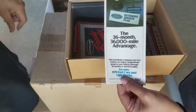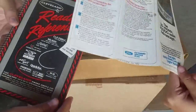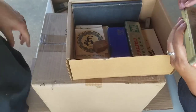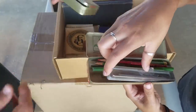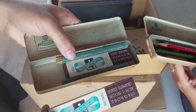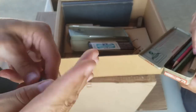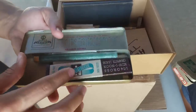Whatever that is. There's an old Ford extended service plan. Do you think people will buy pamphlets like this? Probably. We'll have to look it up. Cleveland Ready Reference. Maybe if somebody buys an irregular curved triangle, then they'll buy anything. There's some old pencils, graphite. This is just crazy. Look at this. I can't believe it's still in there. This is so old school and so cool.